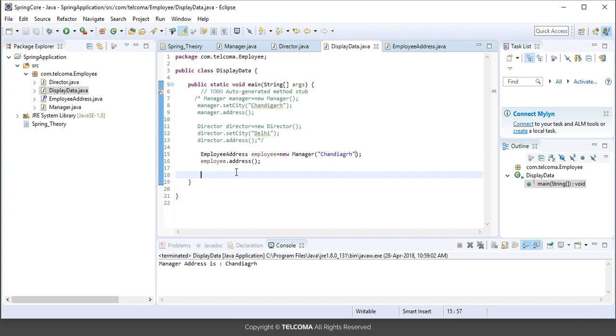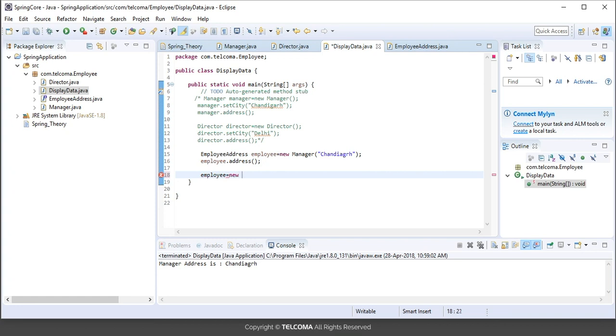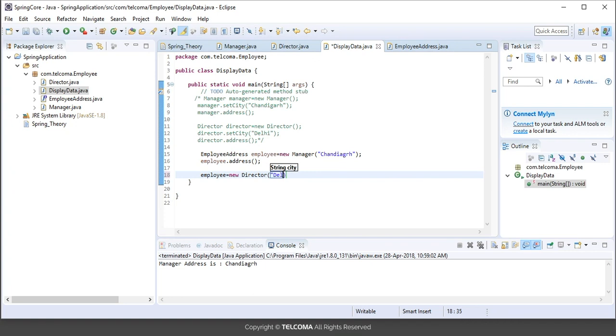And similarly what I can do is, if I change the reference variable to director, so at runtime we have changed the reference variable. This way we have to create only one object, because this reference variable is now pointing to manager and then this reference variable has lost the link to this and it's calling the director class. This is what is known as coding to interface. So this is how we develop any Java application.